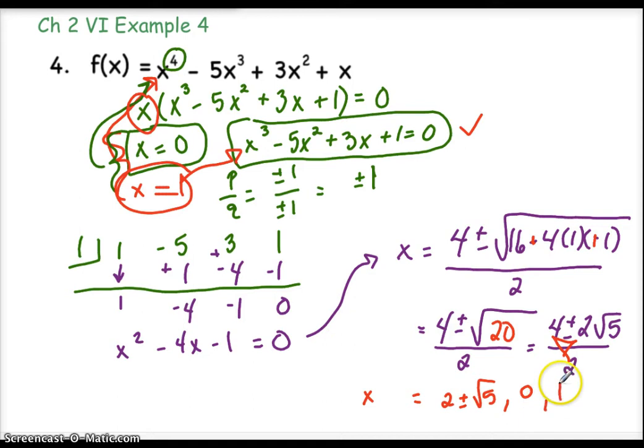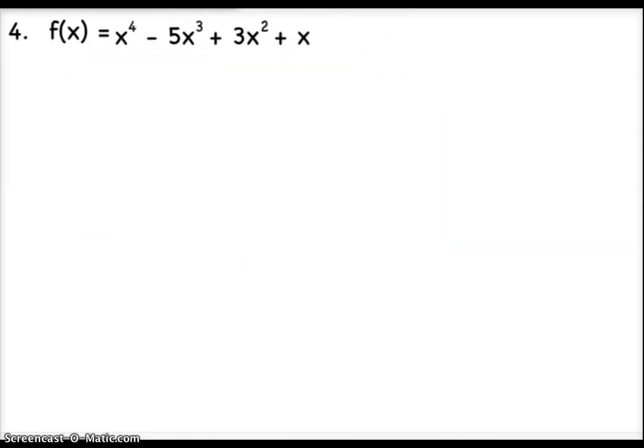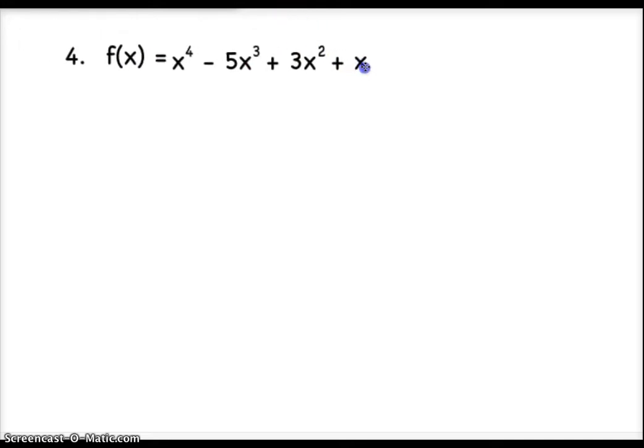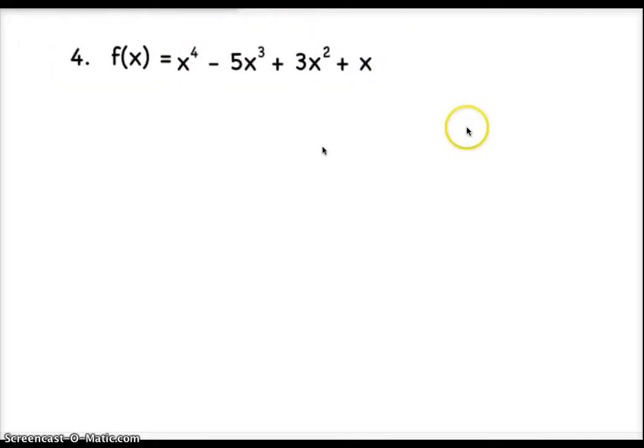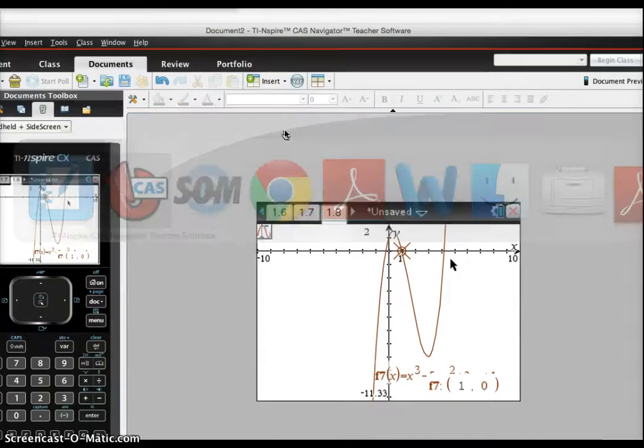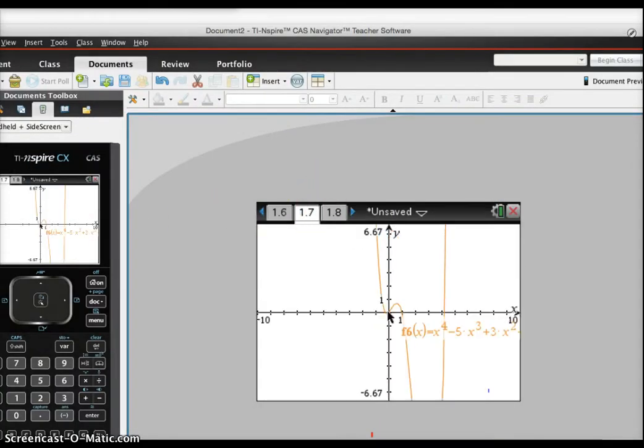Now, if you would like to watch me work this problem by not factoring the original at all, keep watching. If you're satisfied with this explanation, you can turn the screencast off now. So let's say that we decided not to factor the GCF out. Then we would graph this polynomial itself. And I've got that graphed for you.